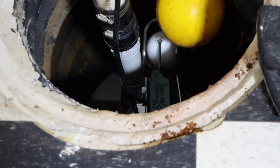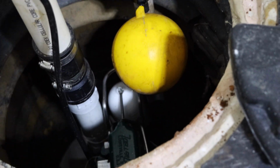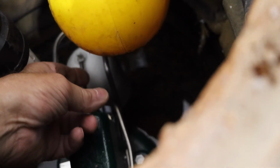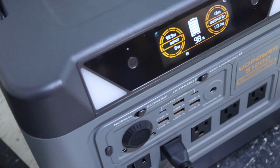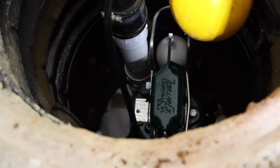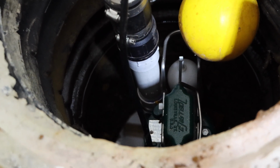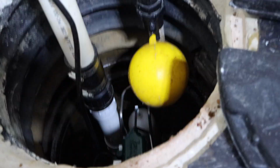Okay, let's not wait for the pump to turn on. Let's turn it on ourselves. We just lift this arm up right here, and that's it. You can hear the pump is running. It lowered the water level down to an acceptable level, and we'll be in good shape. Now as the water comes up again, that pump will just turn on. So let's let the water rise up, and I'll show you one more time.